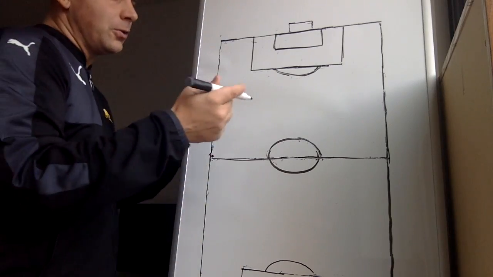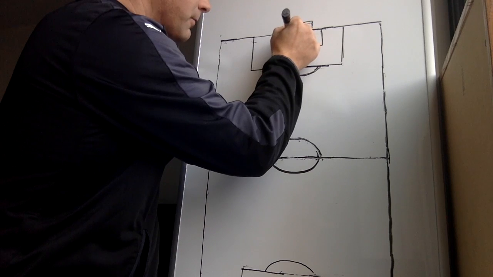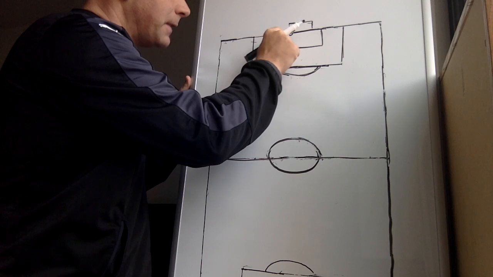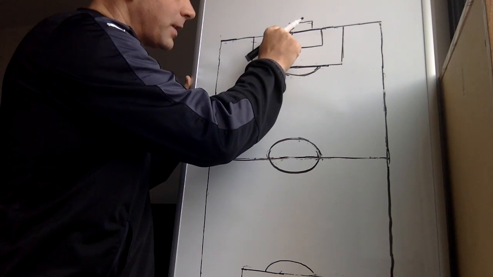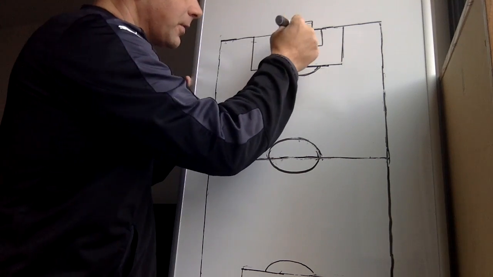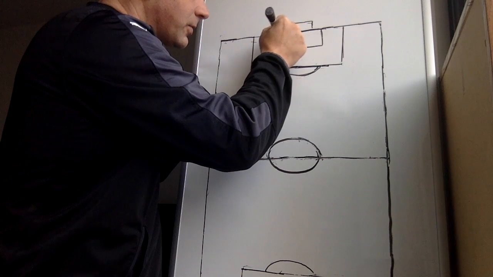Okay, now I'm going to show you a combination of zone and man-to-man. We start with one player here who's going to be on the post. When I say on the post, he can always start by stepping out 2 or 3 feet in this area, so if any ball comes straight in here, he can take care of it. If the ball is served in here, he can actually step into the goal. Most keepers prefer one man on the inside of the post who stops anything coming in.